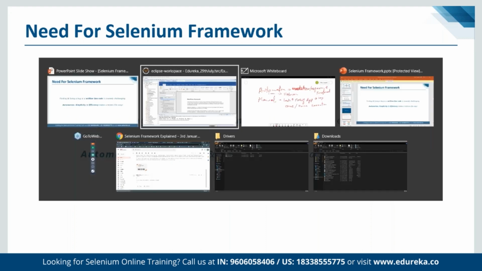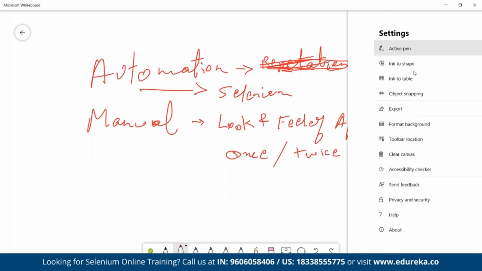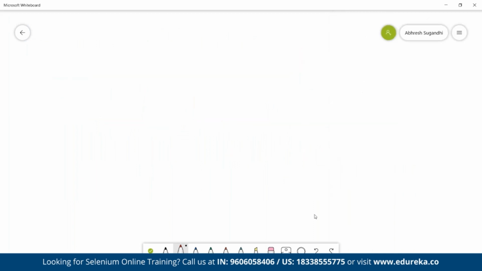So first thing, I'll be explaining to you about the framework. I'm not always going to use presentations, but I'm going to use my own ways to do that. So in very simple language, we can say that a framework is a blend of various guidelines. You follow certain guidelines to complete a particular thing. It has to be guided accordingly.